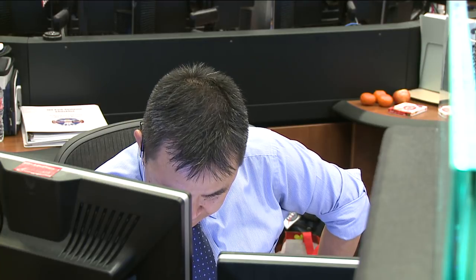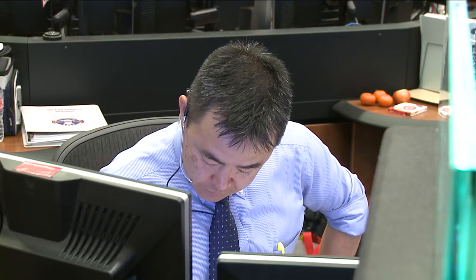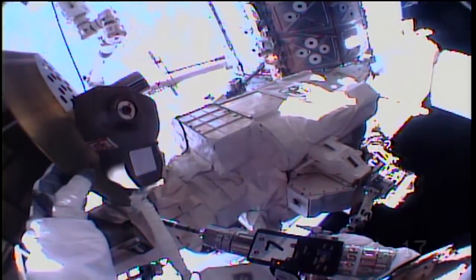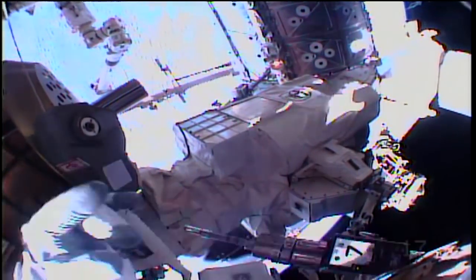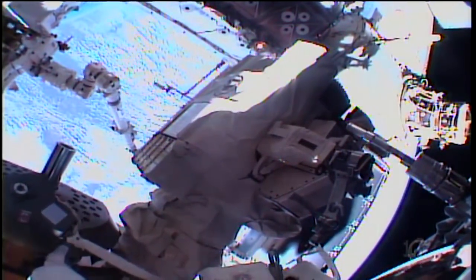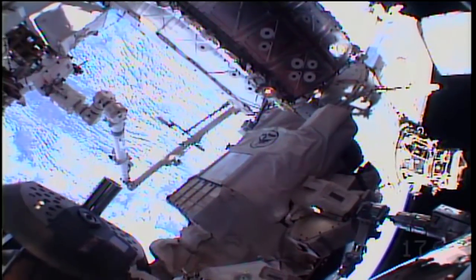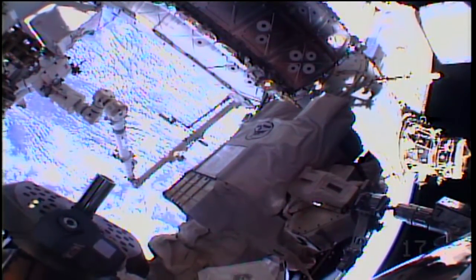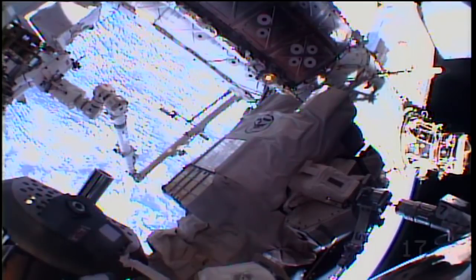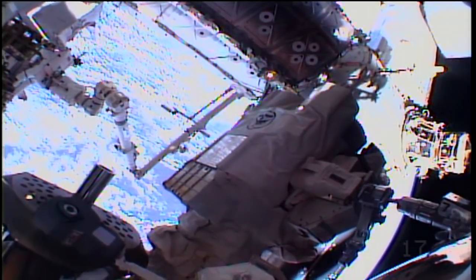All right, Nemo, next PGT setting is Alpha 7, counterclockwise 2. Roger. Alpha 7. Counterclockwise 2. Ready for mate demate. That's correct. Mate, demate, bolt, 8 turns only. 8 turns only. Starting. 2, 3, 4. Turns. Complete.